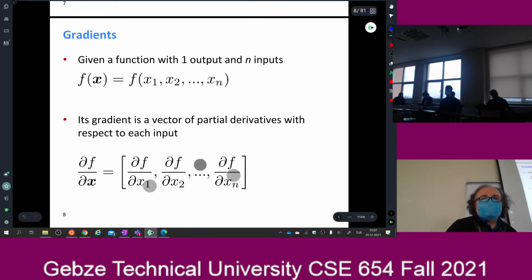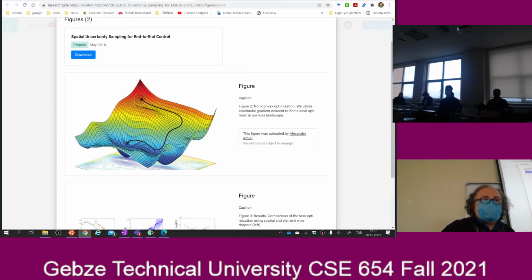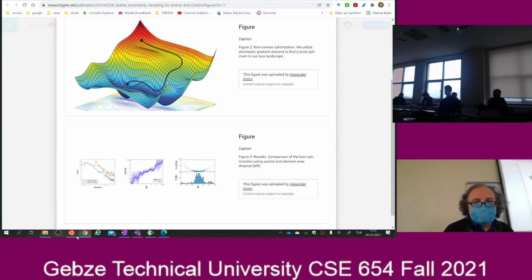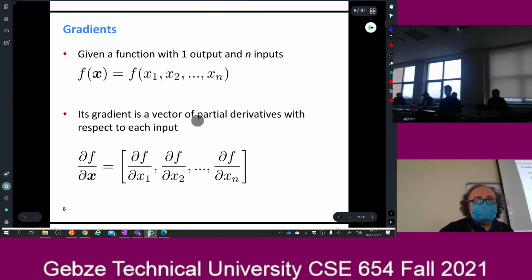So what does that say actually? If I take the derivative of this function at that point, it's going to give me a two-dimensional vector back, and the opposite of that direction is going to be the direction that I am going to follow, because I am moving in a two-dimensional space. Okay, so that's the gradient.